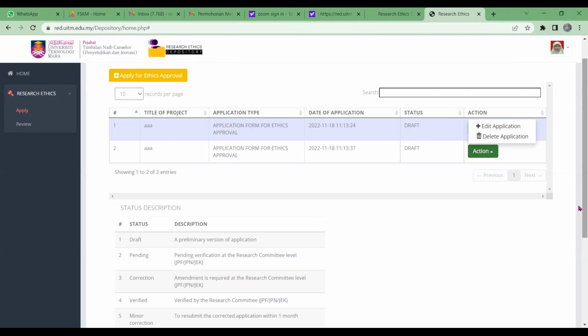Like this, Doctor. I will have two phases in this research. The first one will be the interview, and from the interview, I will develop the questionnaire. So I will attach the interview questions, the interview protocol, with this form.